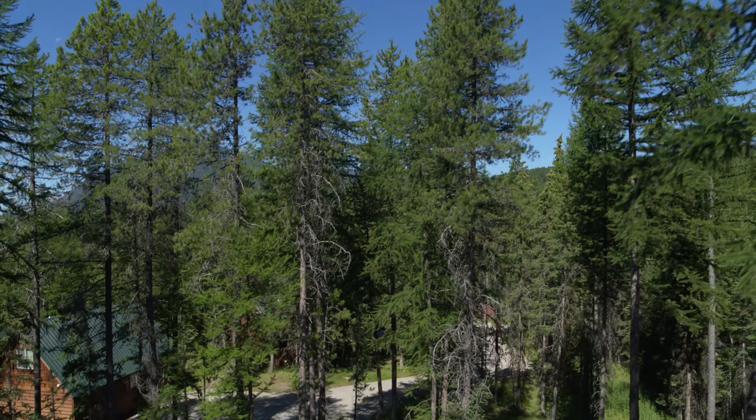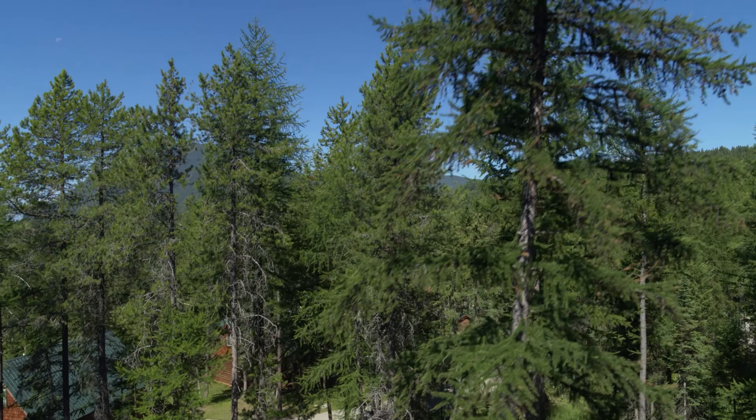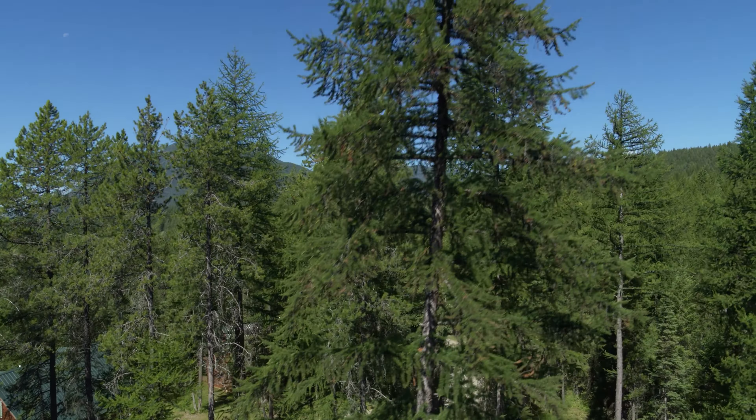Welcome to the Ridge at Glacier in beautiful northwestern Montana, base camp for all your Glacier National Park adventures. This unique property offers an outstanding investment opportunity with five custom-built luxury cabins, fully furnished and designed for your guests to experience the best of Montana, all on 20 pristine private acres. The owners took much consideration in finding the perfect property to create this dream resort and develop it into quite possibly one of the finest vacation destinations in northwest Montana.